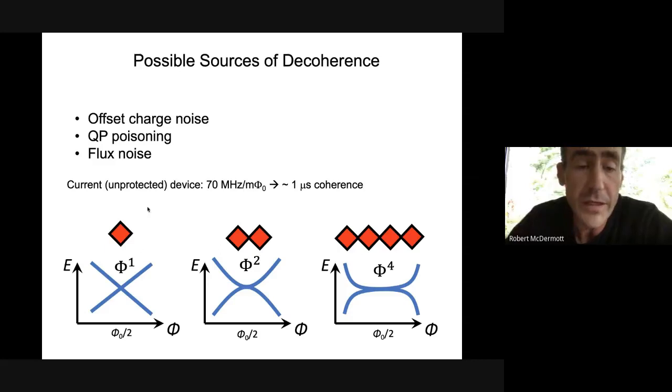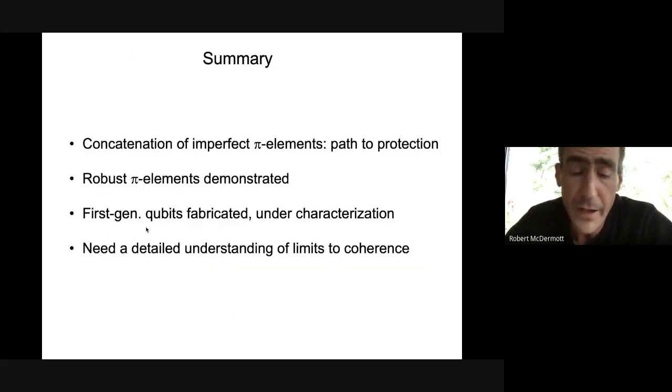But I think we really need to understand the dynamics at frustration with the single plaquette element before we move forward and try to implement these more complicated circuits. So that's the end of my talk. I've given a little bit of an introduction to the 0-pi qubit. I think it's a very interesting proposal for a solid-state qubit that provides a full protection, simultaneously protects against both bit flips and phase flips.